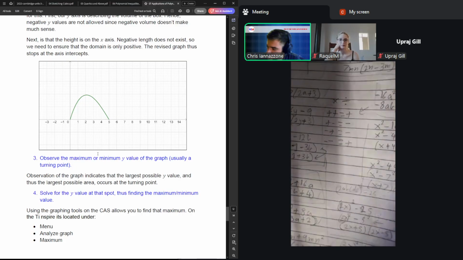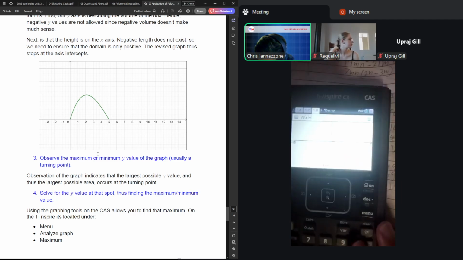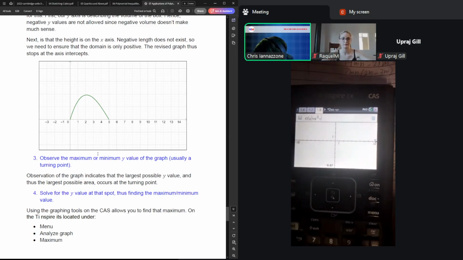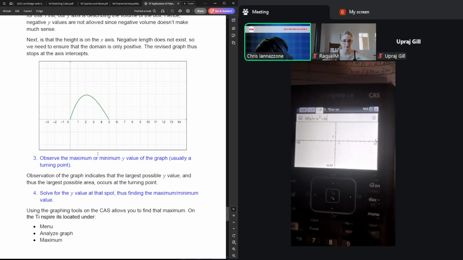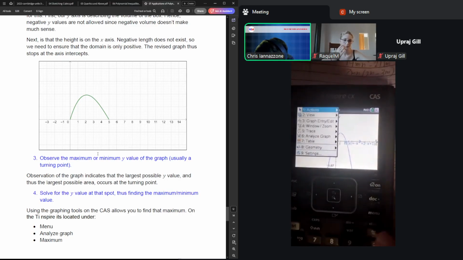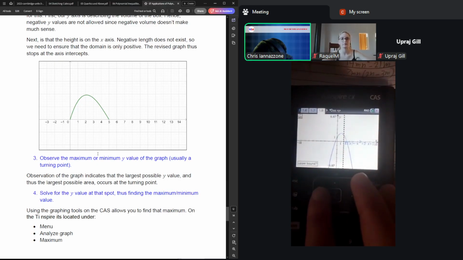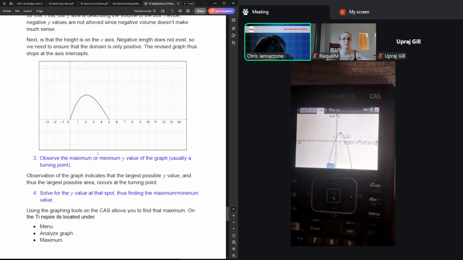So I'll explore what fmax would actually look like. So if we go back to the document camera, I'll just draw just a basic quadratic, x squared plus, I'll make it negative actually, so we can actually see the fmax. Cool. So we can see that the max should be there. If we did the analyze graph, we may or may not get something that we want. So if we go for maximum and grab that, well, that one gave us a nice enough answer. We could use that. A decent number of times is going to come out as a nasty decimal.